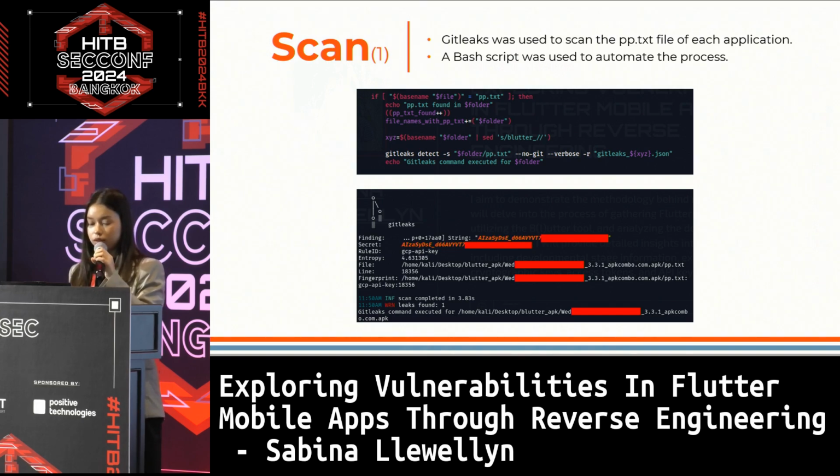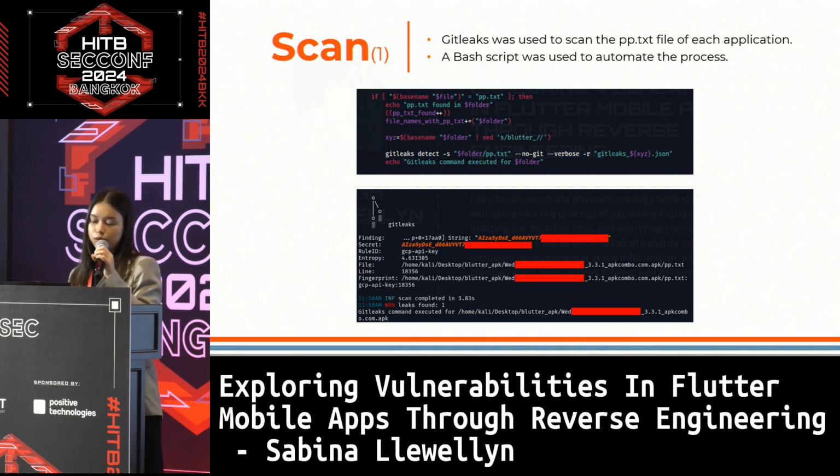Next step is scan. In this step of the process, we would use the output that we got from reverse engineering each app, and then use a scanning tool to look for credentials. The tool that I used is GitLeaks. I would use GitLeaks to scan each pp.txt file, which is a dump of static variables and global variables.